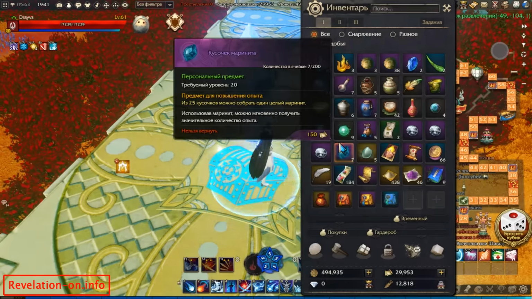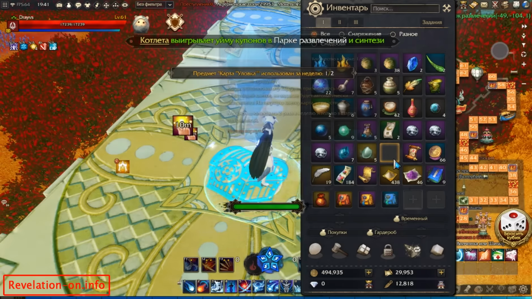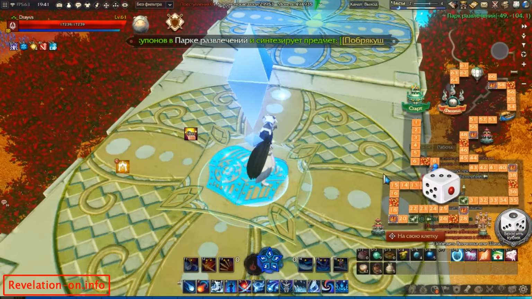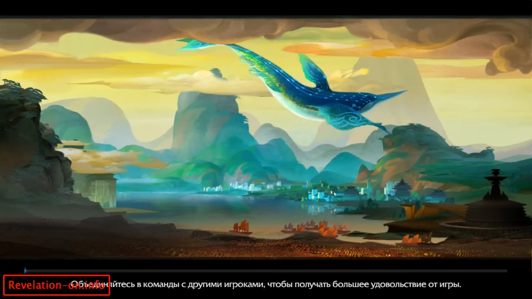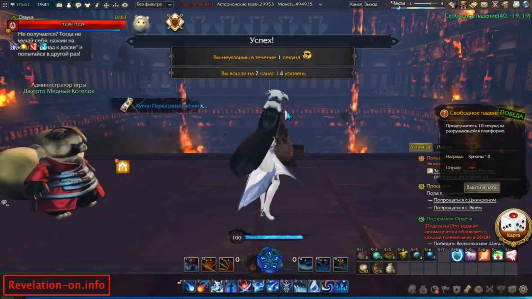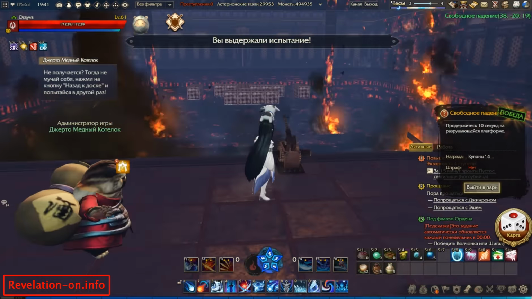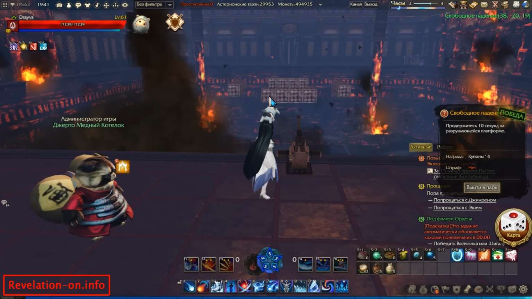Let's try the card we bought to see what it gives. This one. Okay. As far as I understood this description, I should get insta win on this one. Well, yep. As you can see, I got insta win. I don't need to participate in this event. But I will still tell you what it is.